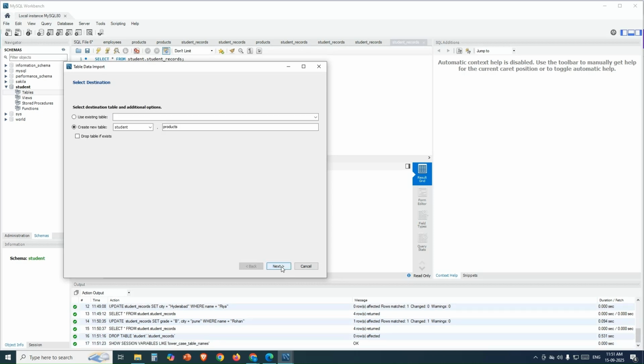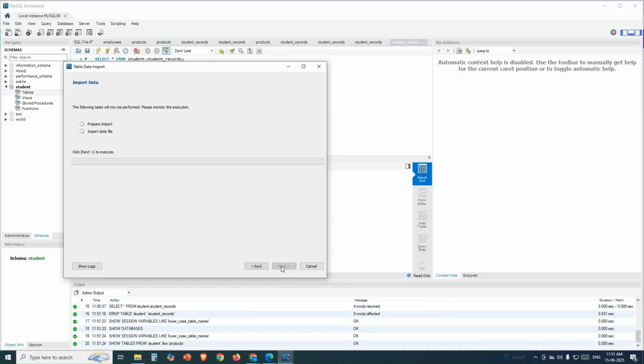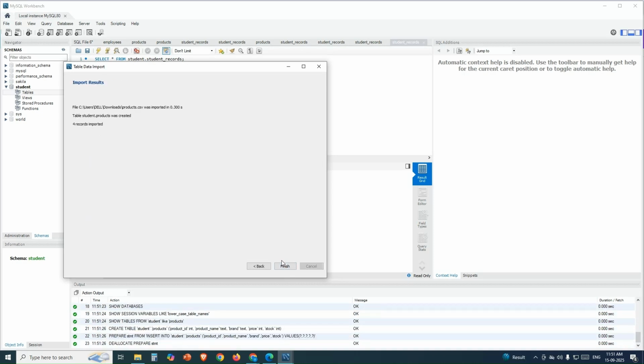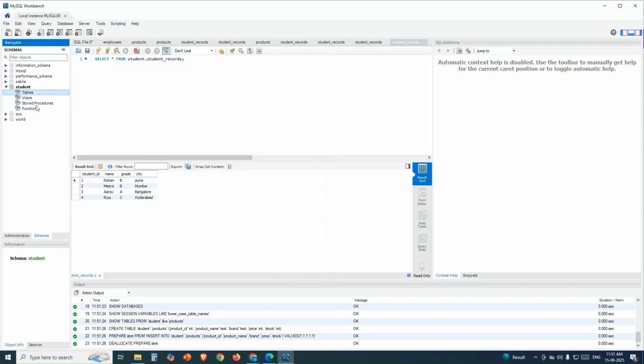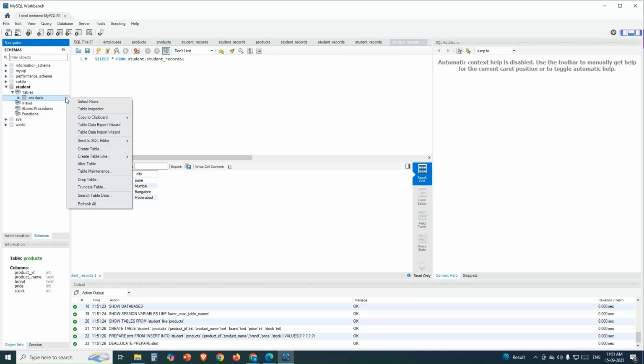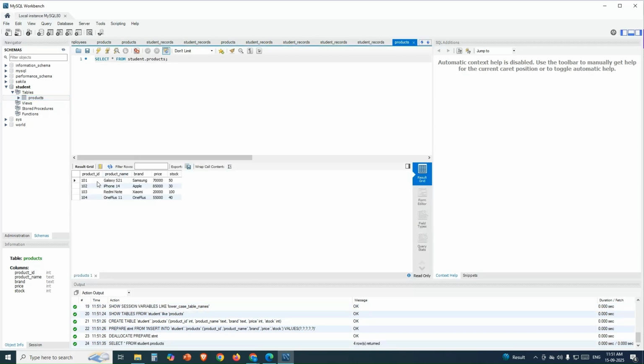Let me open it, click on next, next, next again, and finish. Let me refresh it. Now let us open it and look at it. Here we have four rows: product ID 101, product name, brand, price, and stock.